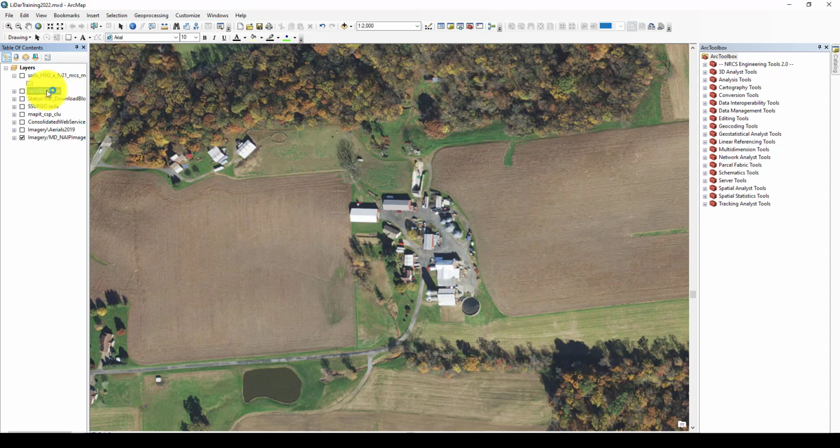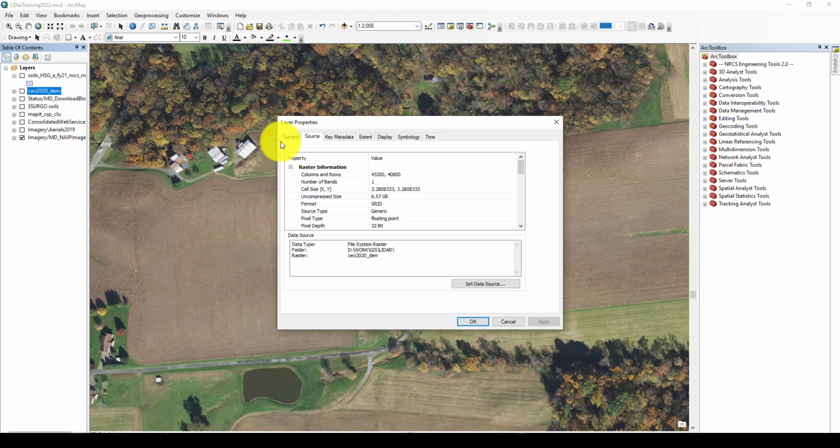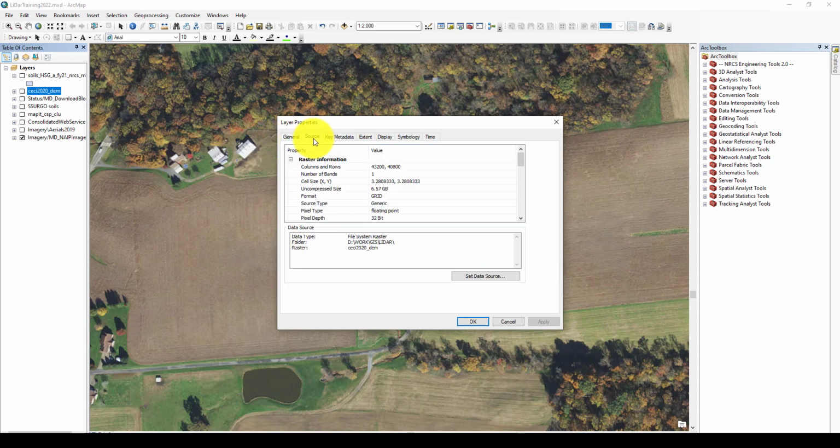And if you want to make sure that your data is coming from the C drive, you can just right click on the properties of that specific layer. In this case, it'll tell me the file type and where the folder is at. This is just an external drive that I work off of, and then this is just the folder.